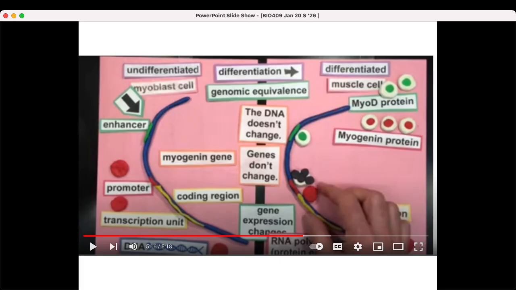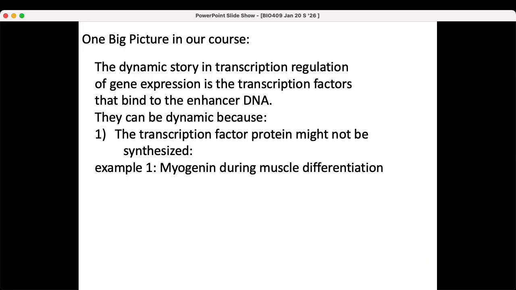So from this video, we're going to add our first proteins today to our list. You haven't watched this yet, but you'll watch it before a week from now. The first example is a protein called myogenin, and it's a transcription factor that is essential for making muscles. If there's a mutation in myogenin, so it's destroyed, no muscles. And it gets regulated by just getting made. As soon as myogenin gets made, it does its job.